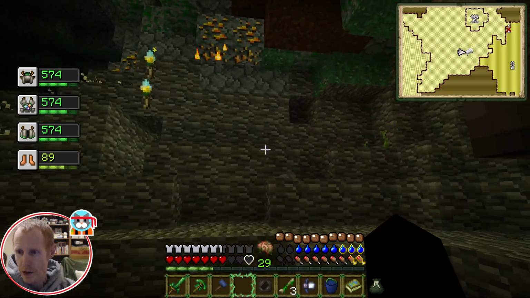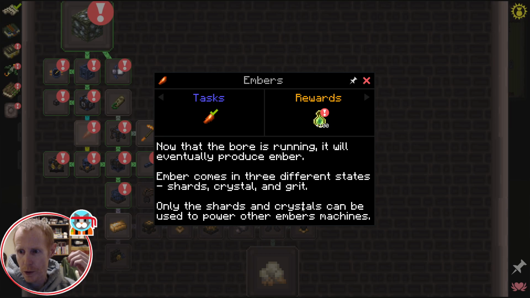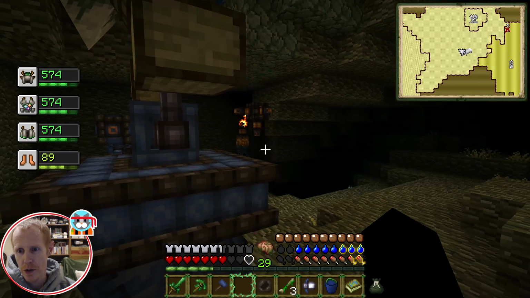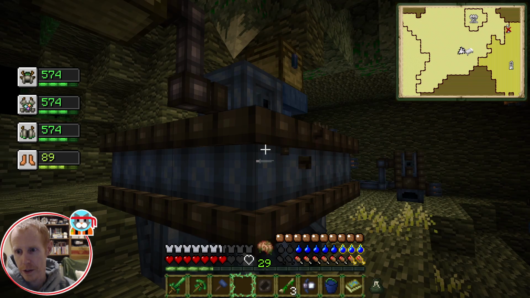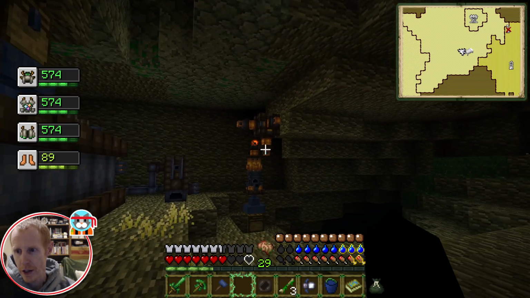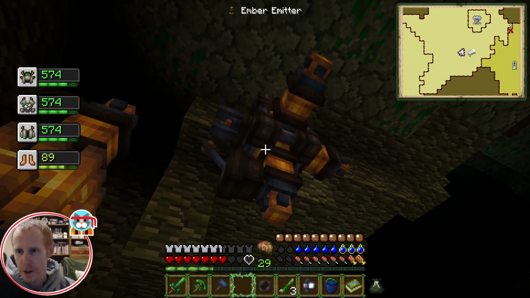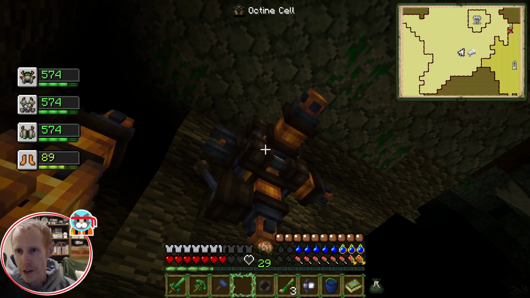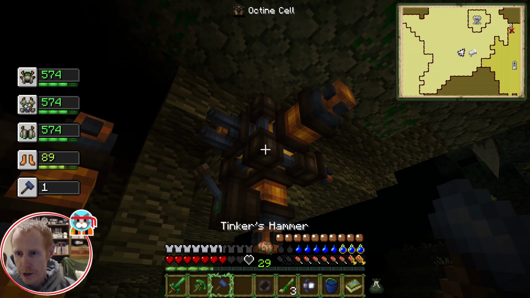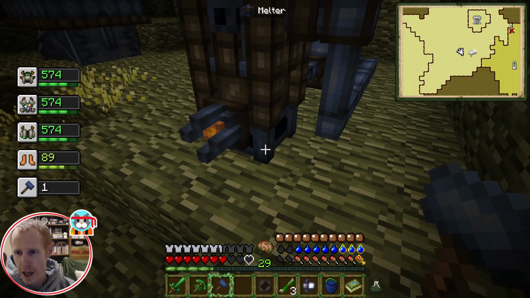One interesting thing about this is it says in the quest line here that the shards and crystals can be used to power other ember machines, but this grit actually can be used to power the bore itself. I put a piece of grit in there and I ended up getting one of these shards out on the other side. Oh, it just stopped going there. Can we see? No, there's not even any kind of GUI on there to see how much it actually takes, but let's get the rest of these hooked up. So I've got that one there.